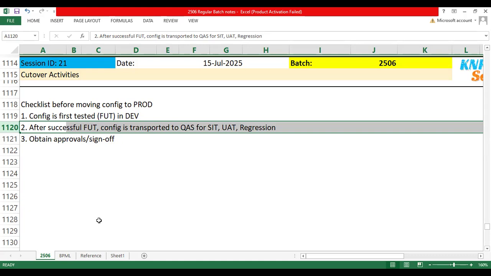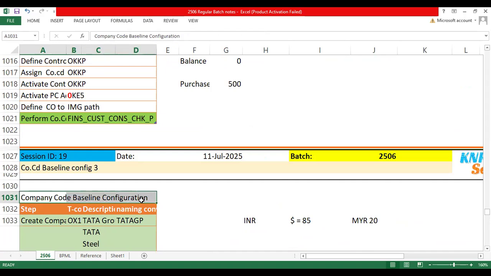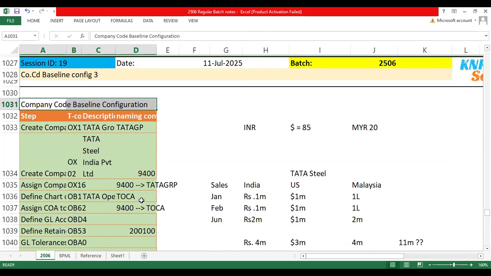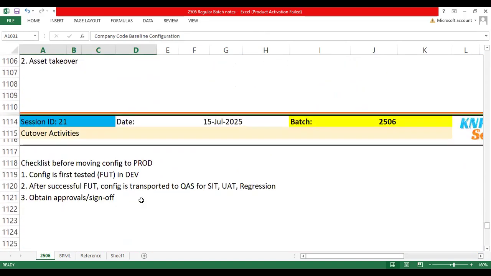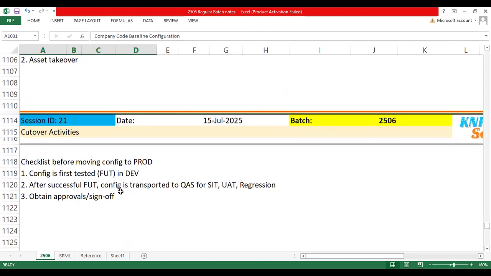So these are various tools to manage all the workflow and all the tickets; they use one or the other tool. Jira, ServiceNow, HPALM, these are various tools used by various companies. Let's say a company is using ServiceNow at this moment. In ServiceNow, we will start tracking one particular configuration. Let's say the configuration we are talking about at this moment is the company code baseline configuration. I'll create one task with this name in my ServiceNow tool and will track the phases of it, which phase we are currently in.